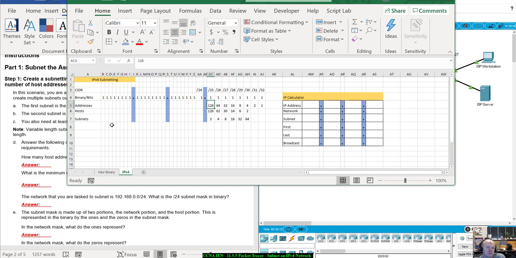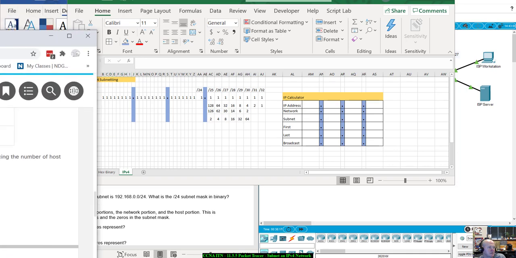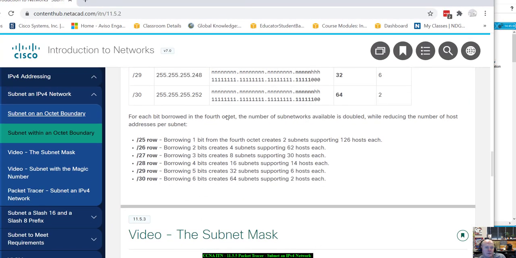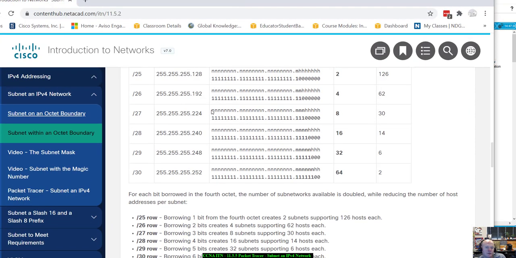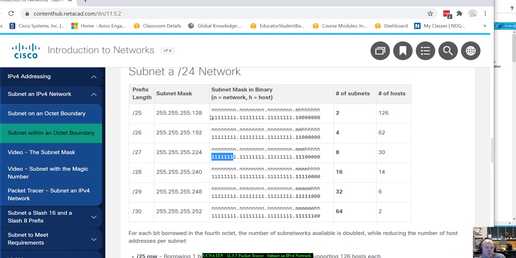Now the problem is, though, when you start using subnets, because if you see in Netacad, notice how you'll have your network address, and that has all ones, and let's say start out with a /25. All these are network addresses, but then if it was a /24, that would have an H. It would be all host addresses.